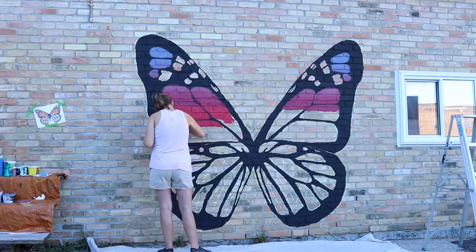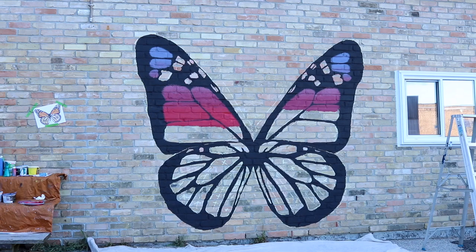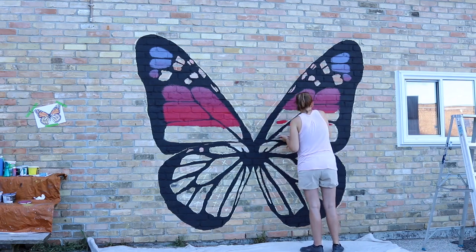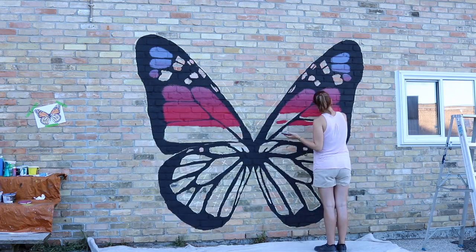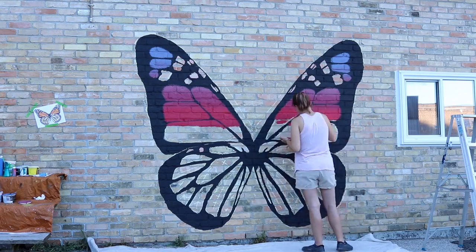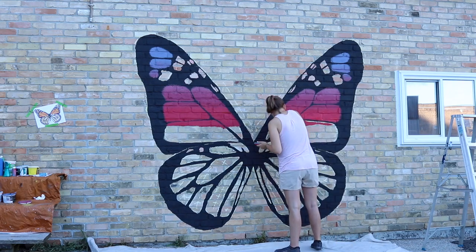Don't go and pick out a blue you think is nice on the wall — even if it looks like a bright blue, it could have five or six different pigments in it to mix that color. It could have a little bit of red to get it on the purple spectrum, or a little bit of yellow if it's more of a turquoise color, and you don't want any of that because it makes it really hard to mix your colors and they don't end up as vibrant. When you're mixing colors for a rainbow blending like this, you really want to try and get colors as one pigment or two max.